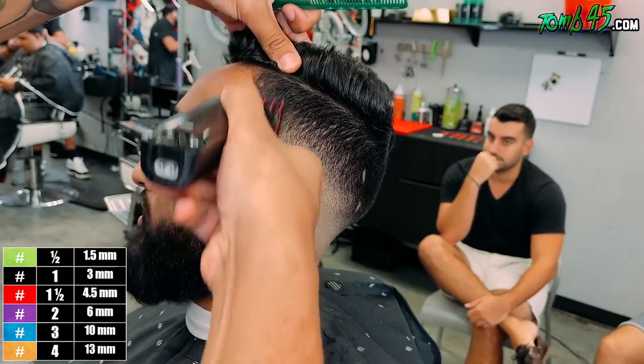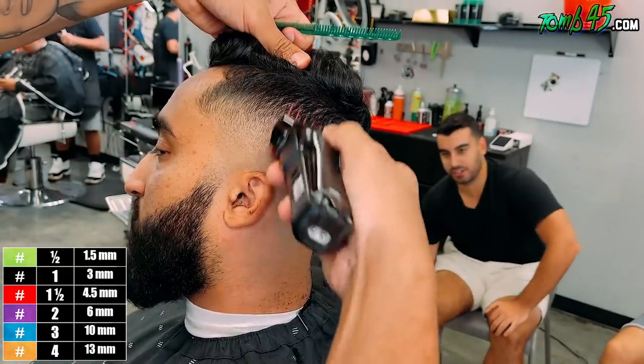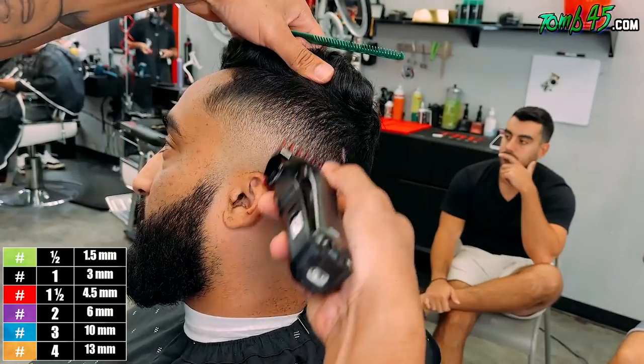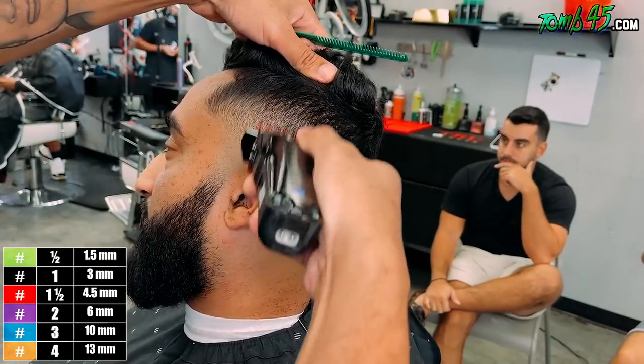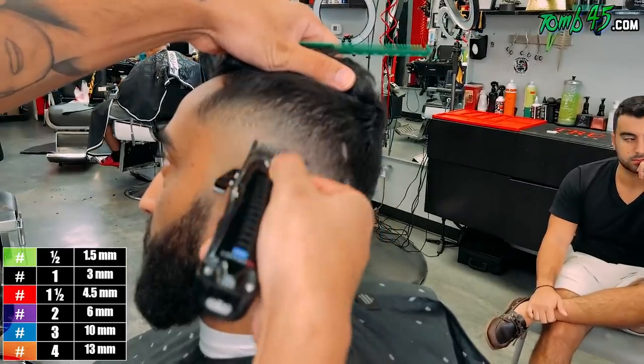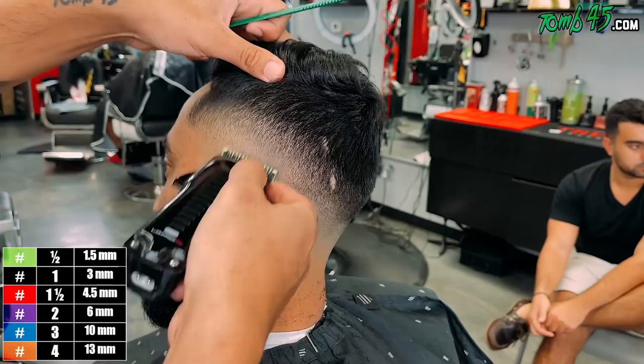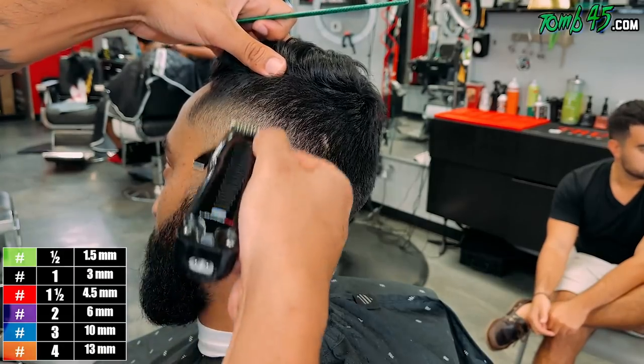You might hop back to that one guard open and do some detailing, but you really don't have to. What you would want to do is just go ahead and line him up, and then that'll put your picture in a frame, allow you to see things a little bit better, and then get a really nice detailed cut. And you can see that I did go to that one guard. I even dropped down to that half guard.